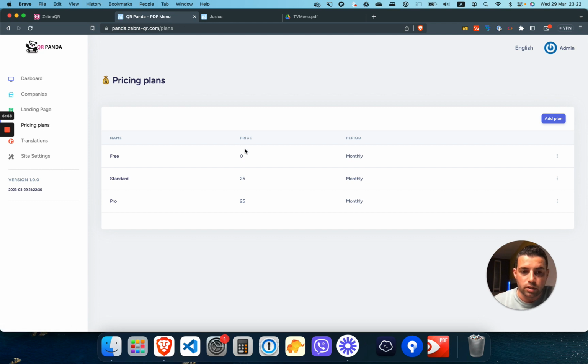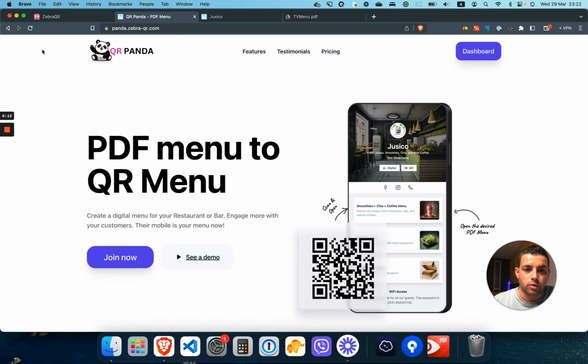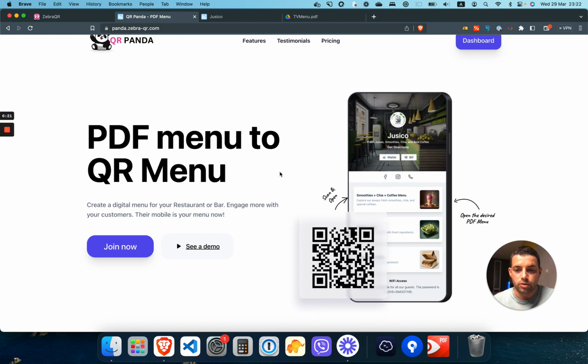In the pricing plans, you can find whatever you need. In the translation section, you can translate the complete project into your own language. And inside settings, you can configure the project to your needs. So yeah, this was QR Menu PDF in brief. Hope you like it. Please test it. See how it looks. See if it will work for your clients. And yeah, you can start your own business really easily. As I said, the main goal of this project is to be super simple for the end clients. All they need to do is upload their PDF, enter their social profiles, and yeah, they have an online presence now.